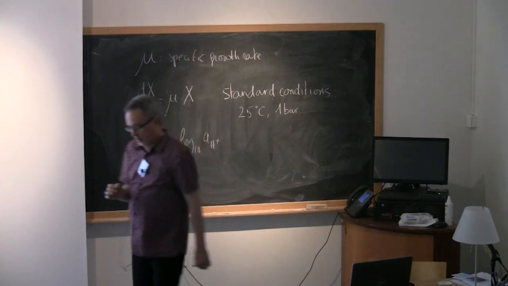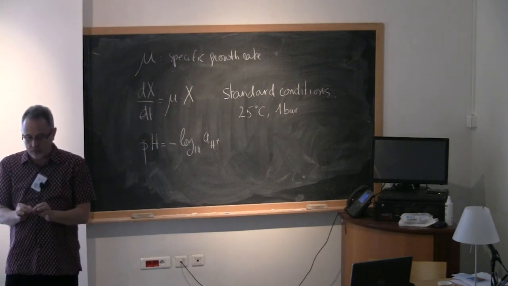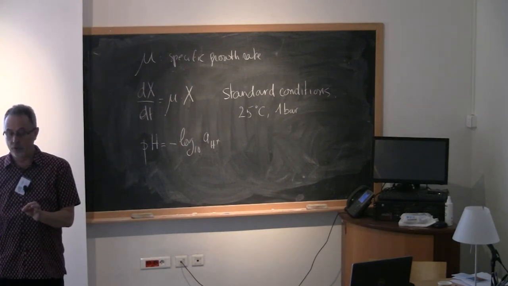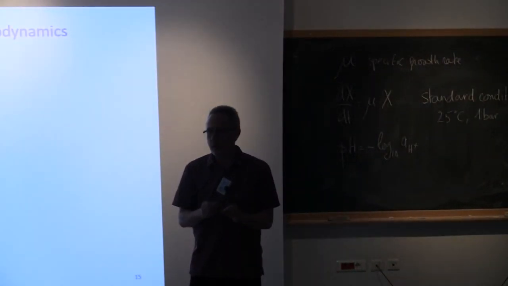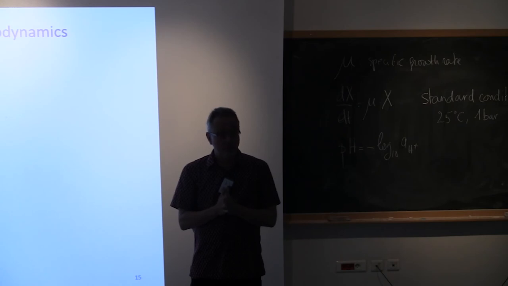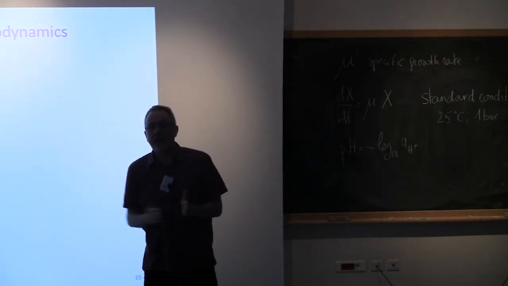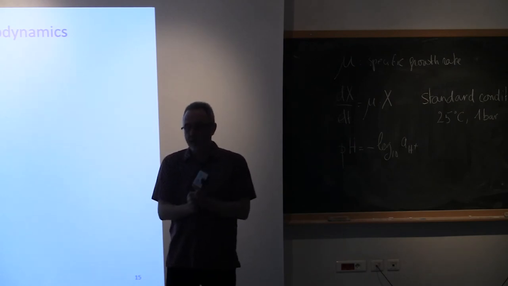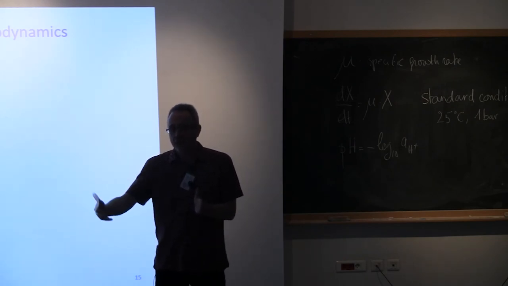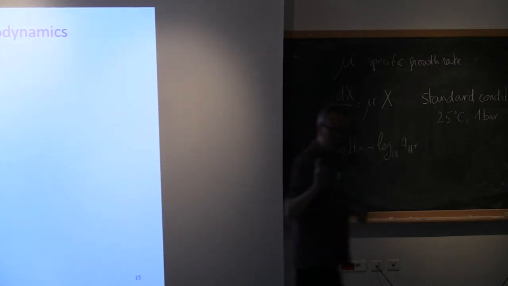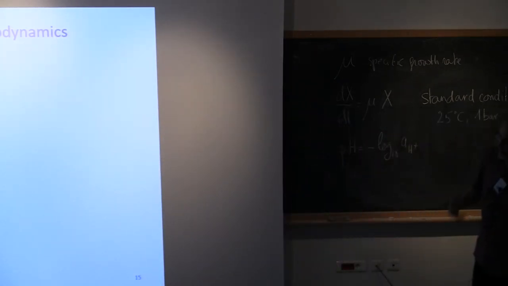Now, think about it. You start from equilibrium, and you start decreasing the delta G. So the delta G becomes more and more negative. So you're producing more and more energy. What do you think is going to happen with the rate of that reaction? It's going to increase, right? So typically, if you take the same reaction, and the reaction produces a lot of energy, it will also go faster.